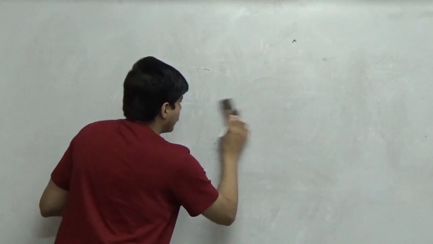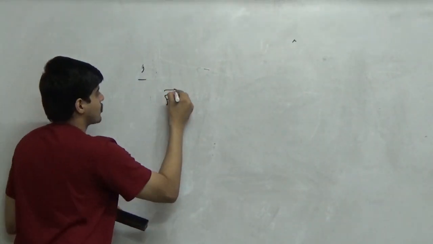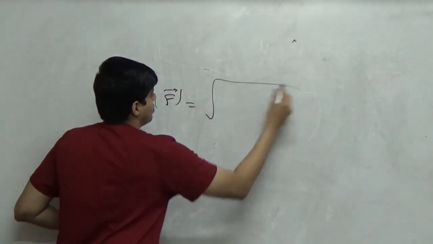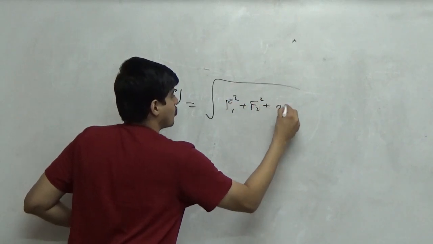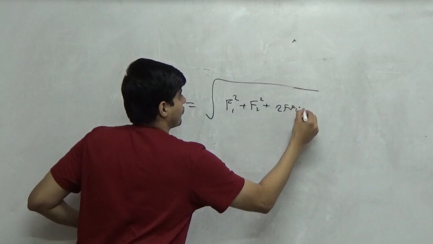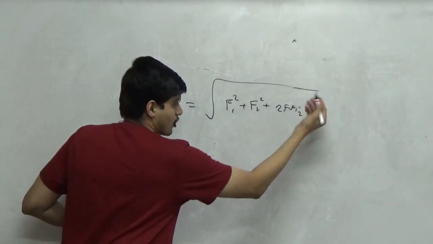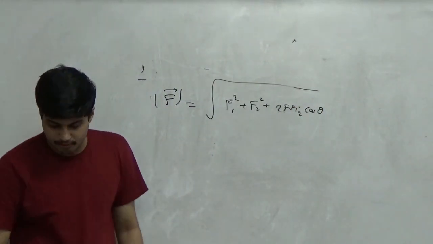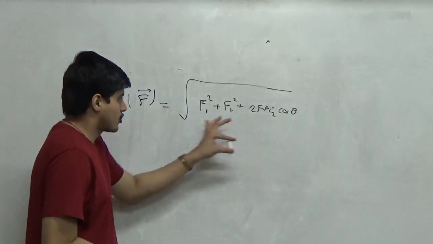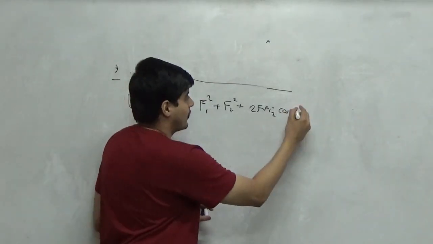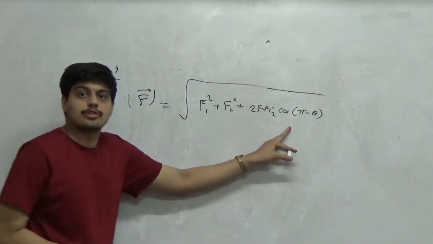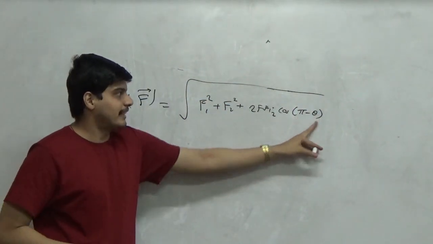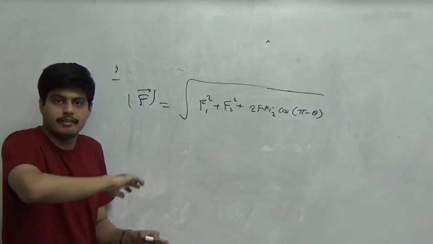Which means I have to get the resultant force by adding these two vectors using the standard cosine formula. So the effective force F bar will be f1 square plus f2 square plus 2f1 f2 cos theta. Cos theta is delta here, which means we have to have a cos theta angle. Here theta is pi minus theta, which means it is going to be minus cos theta, because cos of 180 minus theta.